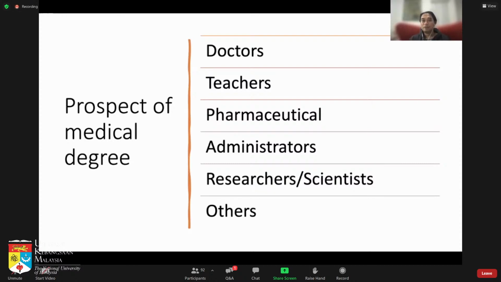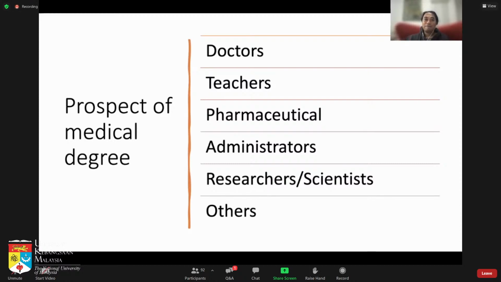And some of you will be administrators; with your clinical knowledge, you can still be an administrator. Like myself, now I do some admin work. And not to forget that some of you will be researchers or scientists, working in the universities, in the private sector, or in the Ministry of Health. That is good, because later we will show why we need to do research when we are a specialist or a doctor. Those are the prospects too. Just always open your mind, see what you like to do, always follow your heart and do what you can do.